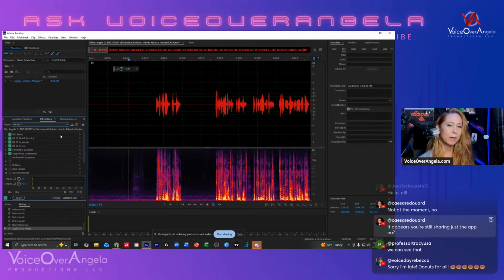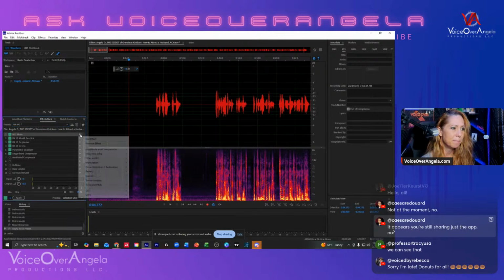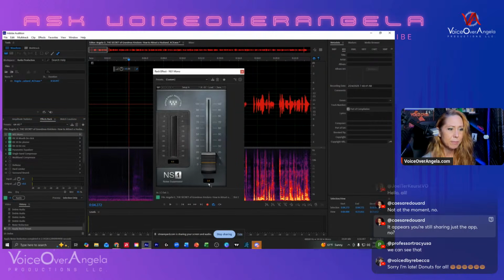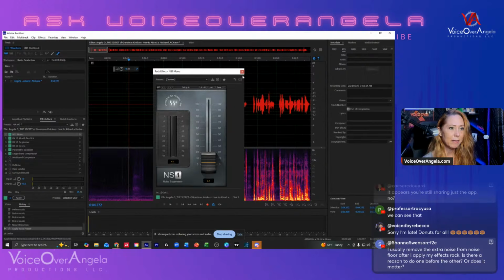And I know there are better noise reducer plugins out there. I realize that, but I'm kind of old dog, new tricks, right? NS1 works for me. It is a little bit harsh. I use it minimally. I think my setting is, let's take a look at this really quick. I have it at 2.8. And I really think that you really shouldn't be using this any higher than 10, right? It just ends up muffling you and making you sound worse than you sound. So I use that sparingly.